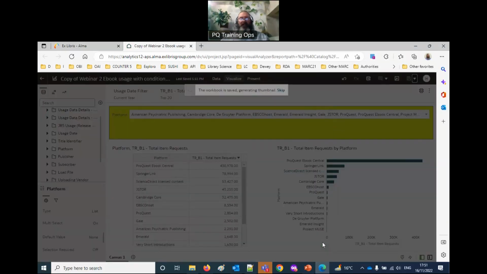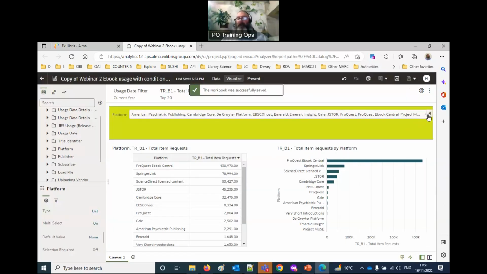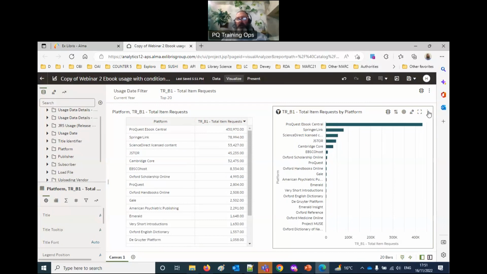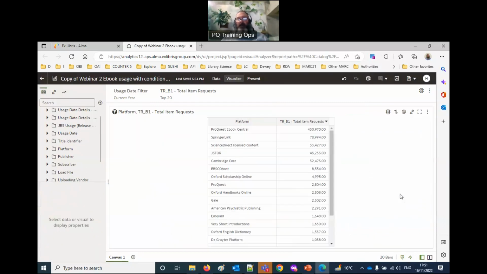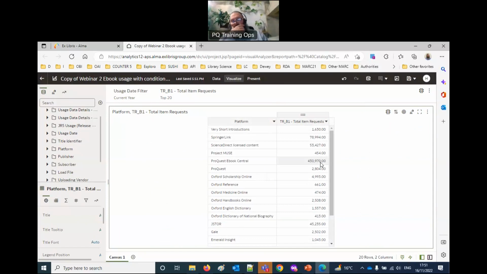All right, so let's just play around a bit here. It's saving. Hold on a minute. Okay, I'm going to get rid of this one. Delete this visualization. And I'll get rid of this one, delete visualization. Okay, let's sort this first of all by platform. And let's say I want anything less than 1,000 to be a certain color or a certain font or who knows what.